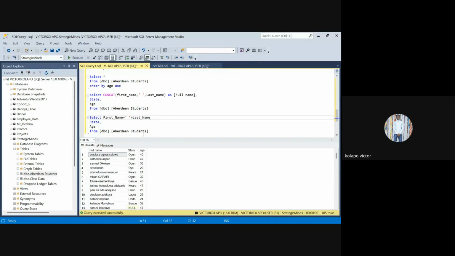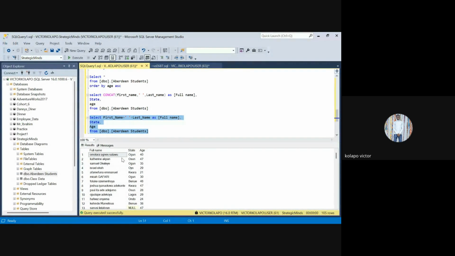So I should be able to do this as full name. Full name, close this, and then comma. Obviously, this should also give us the same thing as using our comma.